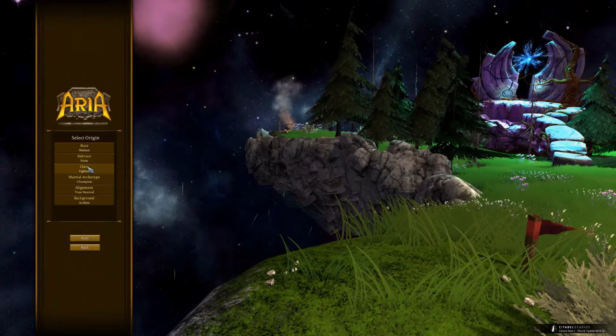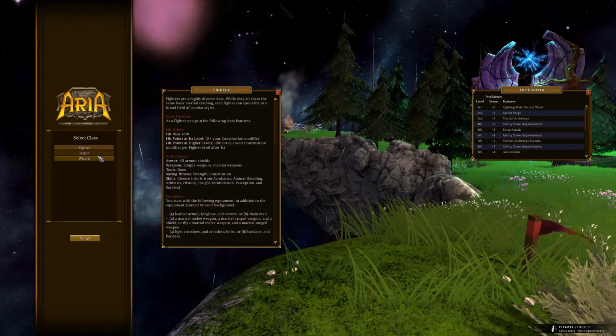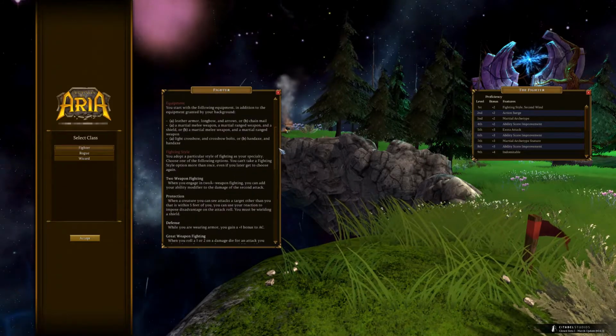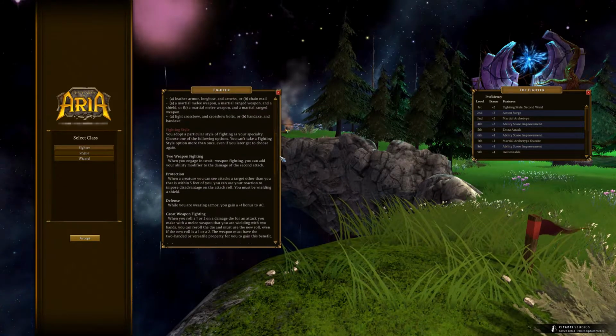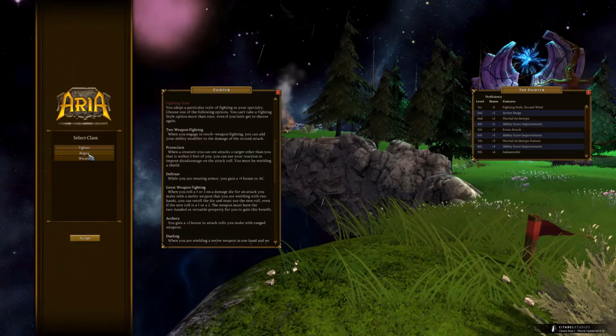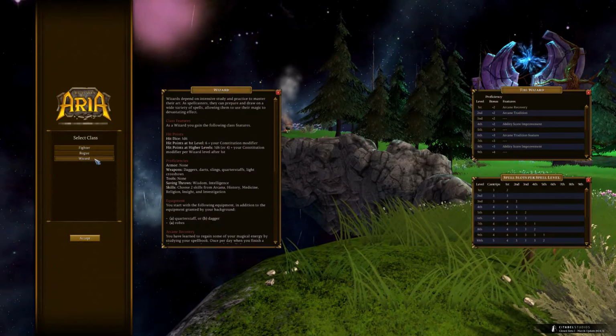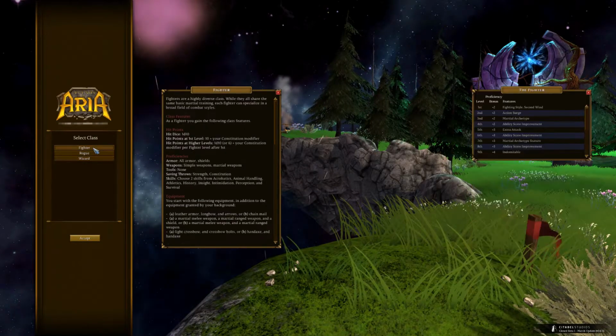Classes determine the kind of character you will play. They affect the way that combat works, the skills you will excel at, and the equipment you are capable of using. 5th edition will launch with the fighter, rogue, and wizard classes, with many more to be added shortly after release. Fighters are quite versatile, so we'll choose that.